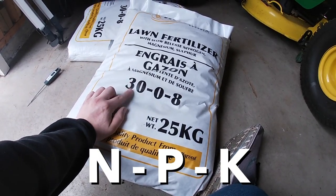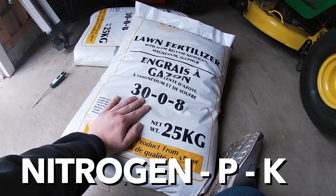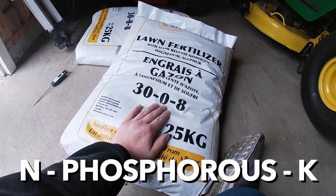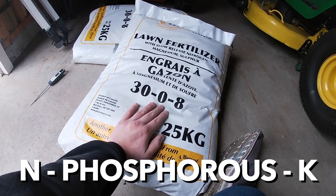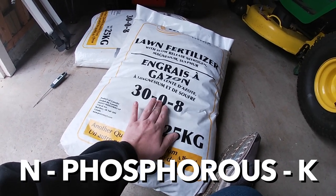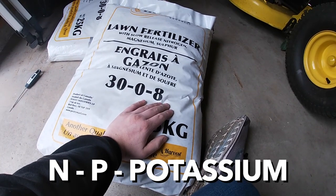These are your N, your P, and your K. This first number represents your nitrogen — this equates to basically overall leafy growth. You put a lot of nitrogen down and you're going to get a lot of top growth. However, you can't put too much nitrogen down or you're going to burn. I would not put any more than one pound of nitrogen down in one fertilizer application. This middle number is your P, which is your phosphorus. Phosphorus is pretty much banned here in Canada — most regular fertilizers don't allow it. Phosphorus helps with overall root growth, and it's especially good for newly seeded lawns and starter fertilizers.